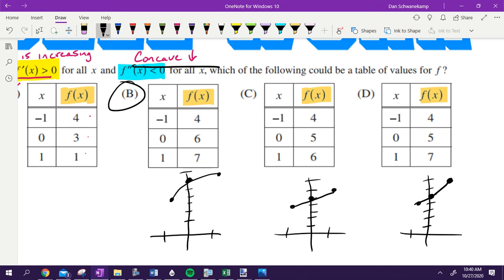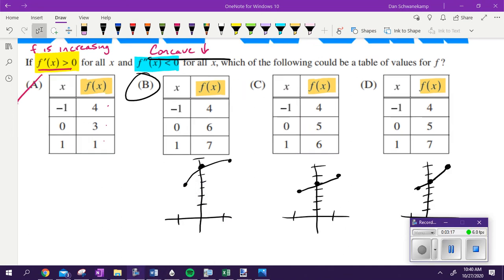What could you have done without graphing that? How else could we have made that distinction? Talk with your neighbor for a second. How, without graphing it, could we have known that that was going to be true? All right, somebody got an answer for me. How can I tell based off of the chart? Luke, what did you say there? How could you tell based off just the charts?